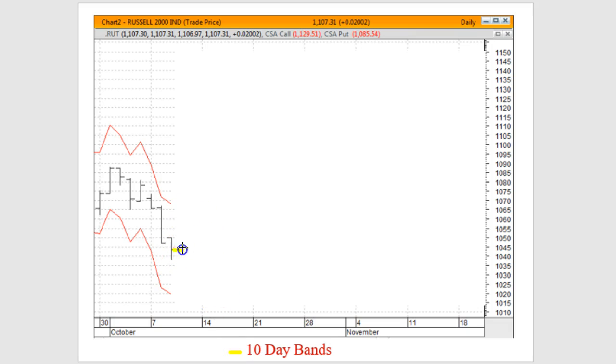So we've got the close here. We're going to go out one standard deviation to the upside, and to the downside as well. It's a 10-day measurement, and we're using the previous 20 bars to figure out the volatility that goes into this input, the 20-day statistical volatility. The question is, in the ensuing 10 bars, did the market go up and hit the upper band? Did it go down and hit the lower band? Or did it wobble around and not hit either band?